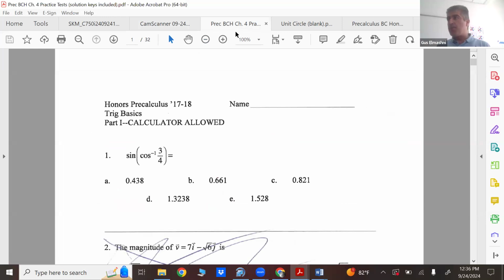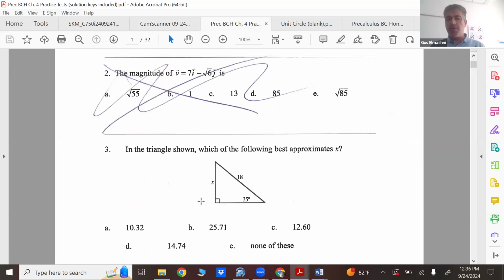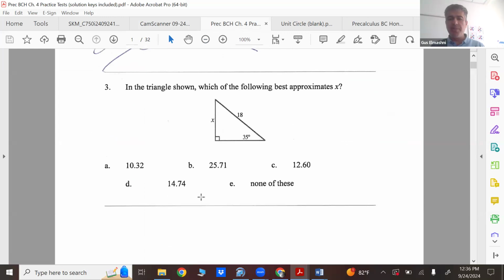Now, our test is not multiple choice, and our test is actually non-calc. So number 1 would require a calculator, I suppose. Or you could leave it as a radical and then check the choice to see which one makes sense. I cross off ones that are not relevant to us, like some of the vectors. We're not doing vectors right now. We will eventually. That one's obviously very easy.